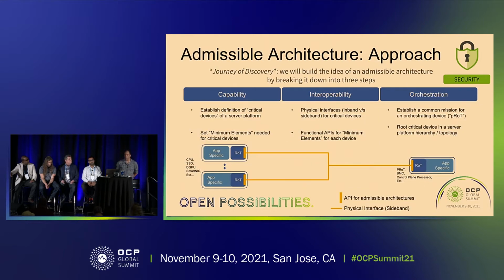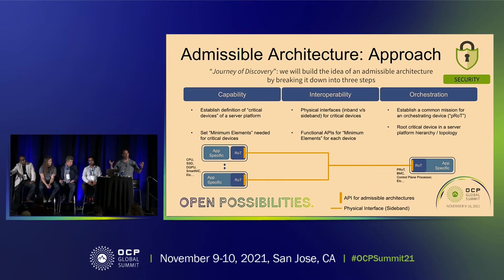The approach that we're going to present today, so we have a lot of speakers, right? So we have a lot of ground to cover. We're not going to answer all of your possible questions, but we're going to try to answer some of the key ones, right? We're going to start with the capabilities. We're going to establish the devices that we care about, that we want to cover today. That doesn't mean that some devices are forbidden or out of scope forever. But what it means is that we're focusing on the most important things first and what the properties of those devices should be.